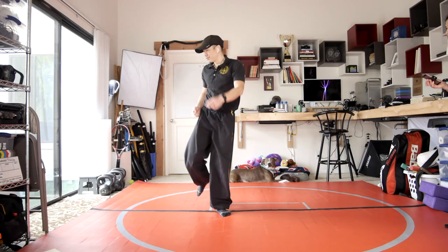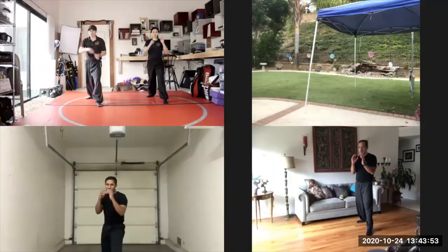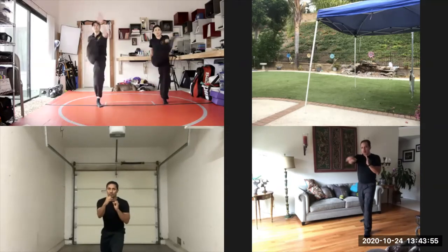4, 5. Toe kick, right fist goes to the waist, pop, and back to set. Yep.